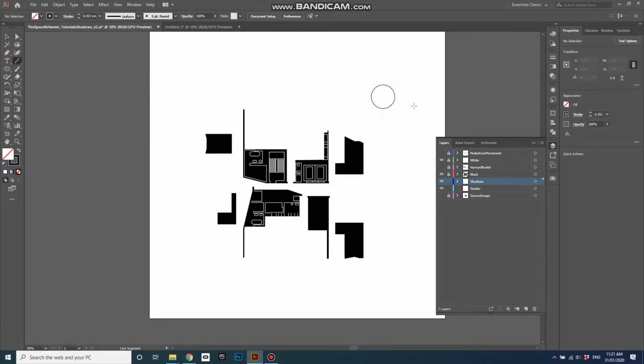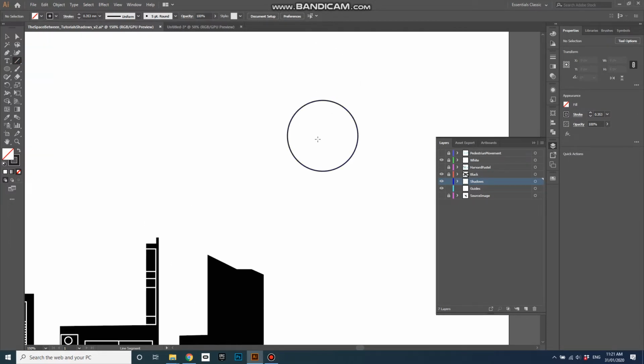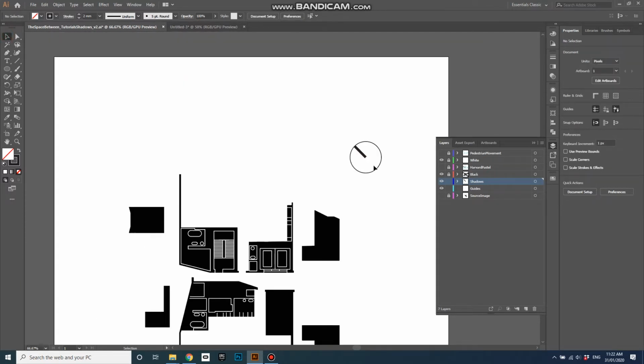Grab the line tool. And then I deselected it so it would be easier for the line tool to find the center of the circle. So if you struggle there, deselecting helps. I'm holding Shift down to make sure that the line is on a 45. And I'm waiting for it to intersect with the path, and then I'm just letting go. In this case, I'm going to turn the stroke up to say 2 millimeters. Again, deselect. And now I've got a north point, and this is on my shadows layer.